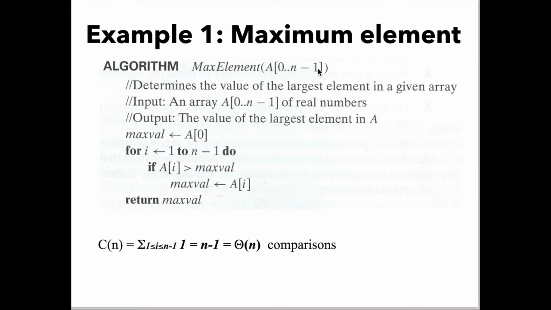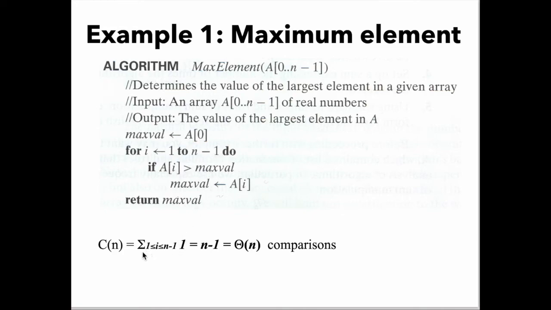So we have n. And then for the basic operation, if we look at the pseudocode, the basic operation here is the key comparison. So we have this step. Basically, we need to count the total number of times this is called. By using the limit for I, we can set up a summation for C of n. The C of n is equivalent to the sum of the number of times this is called from I equal to 1 up to n minus 1.